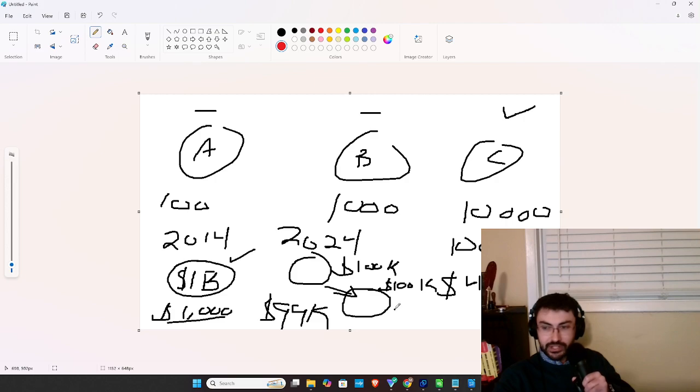100K cost basis. So that instead of recognizing 99K in gain on every Bitcoin that you sell, if it goes up to, let's say, 110,000, you're just recognizing 10K instead of 109K, right? Does that kind of make sense?